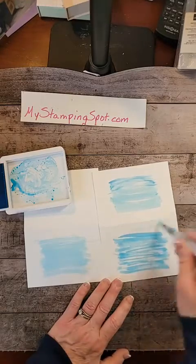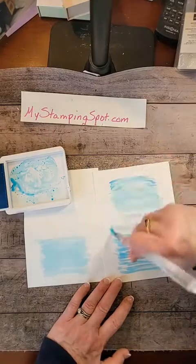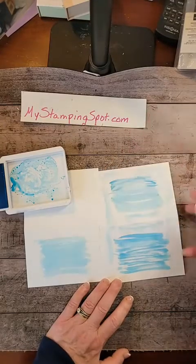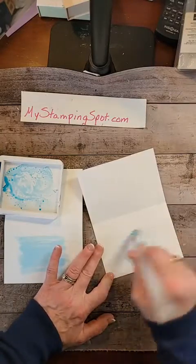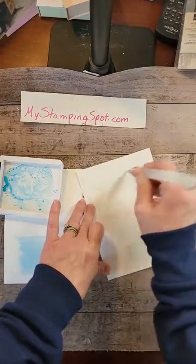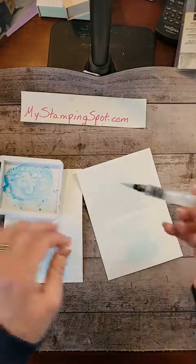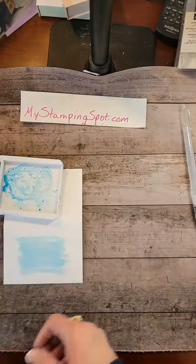Now to clean this, you literally just squeeze a little water through it and work it back and forth until it runs clear. I'm going to have to get really creative with this piece now. So I have a lot of ink on this. I'm actually going to flip it over. We're just going to keep working it until we don't see any color. The bristles may stay stained, but that's okay. It's not going to affect anything as long as you're not seeing color when you clean it off. I'm going to put that to the side.